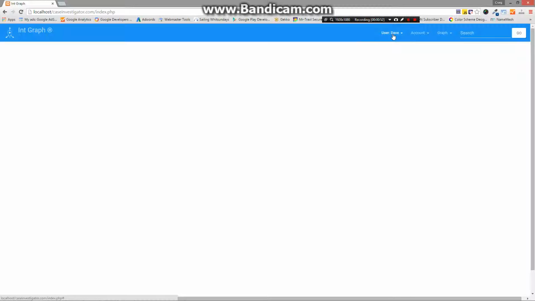We can then look at the accounts that Dave has and can manage. And in this particular case, he has two accounts. One is Dave's PI service, which is a professional service, so he has a full account to support multiple cases and more complicated investigations. But he also maintains a second account for the volunteer work that he does for the NGO. So the first thing we're going to do is select Dave's PI full account.